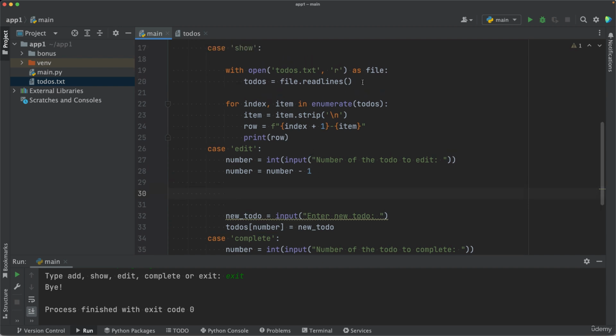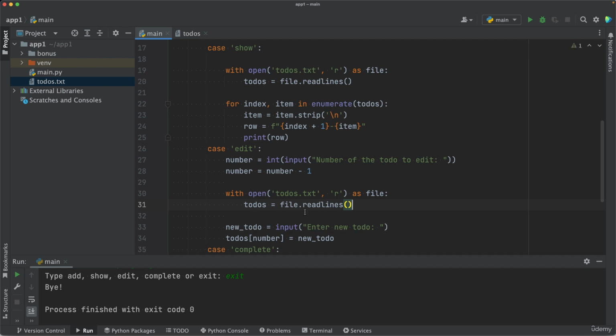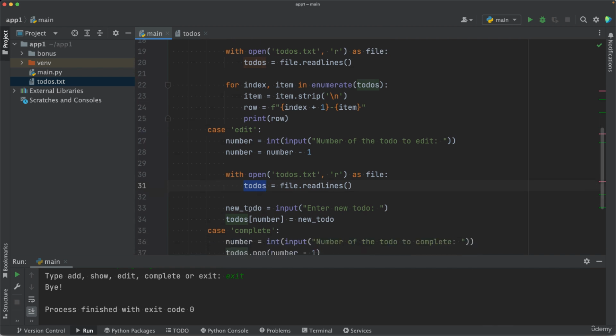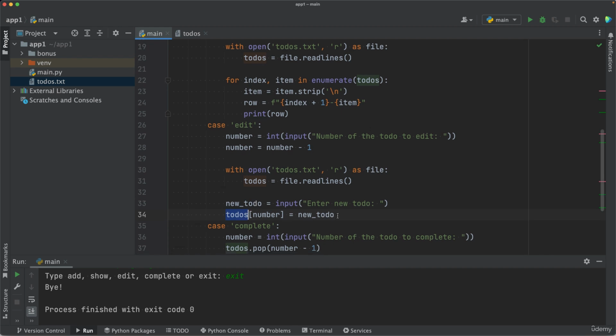So here I would get that with context manager and just copy it here. That will give us the existing to-dos in a list, and then we get the new to-do here, and we replace the new to-do in the list. At this point the list should have been modified.